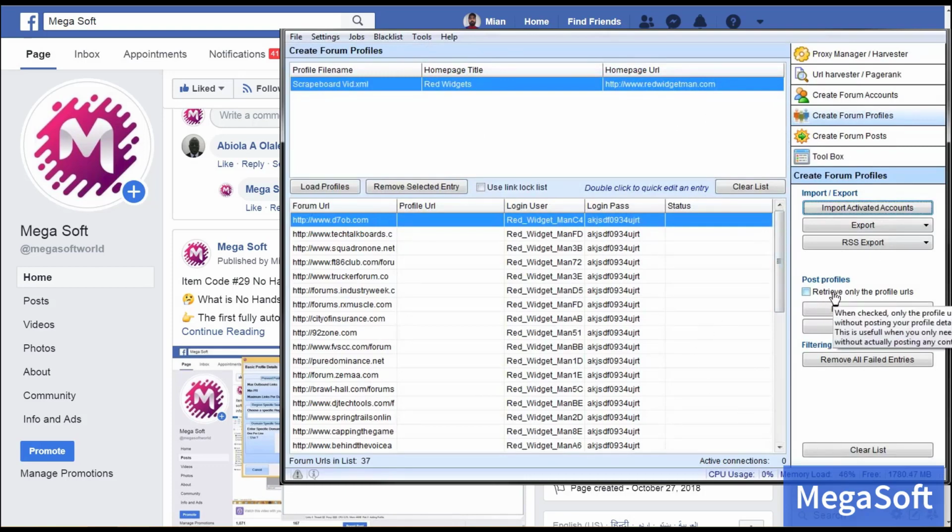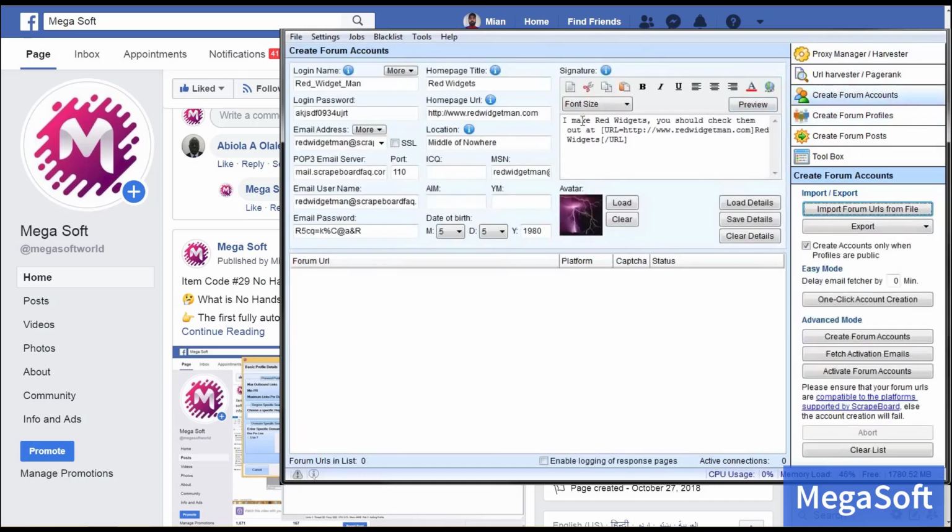One quick thing before we actually create these: if you say you only want the URL of your profile, so you kind of get, when you create an actual forum account, a mini profile, is what I'm going to call it, because I don't know what the name of it is or if it has a name technically. It's a little page, like an About You page, and it has super basic information, just real basic what's needed to register.